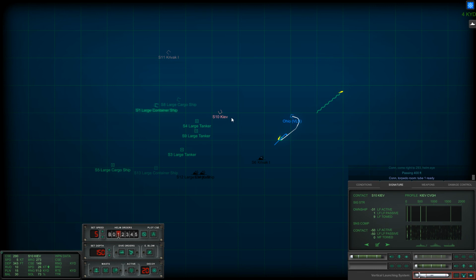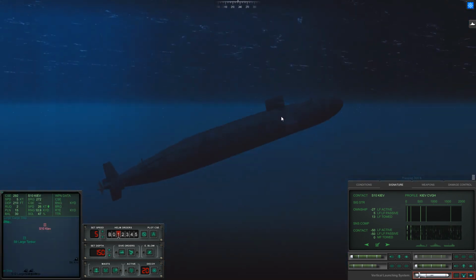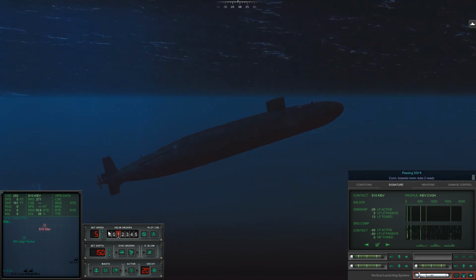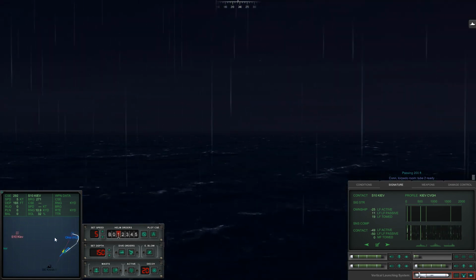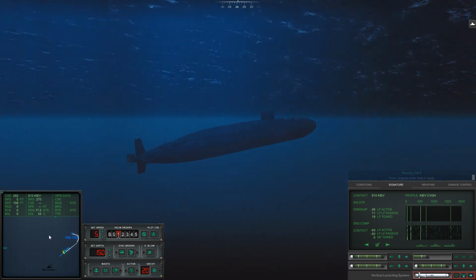Con, torpedo room, tube 1 ready. We have a 73% solution on the Kiev. Passing 300 feet. And we do have the other Krivak that is still hunting for us. Passing 200 feet. Con, torpedo room, tube 2 ready. Okay, so that's the Kiev. So we're at 150 feet.